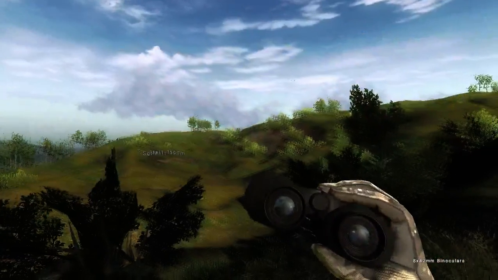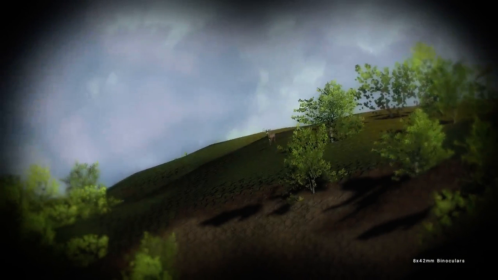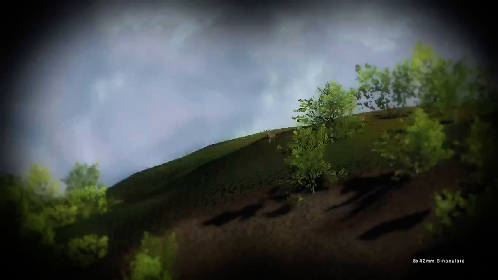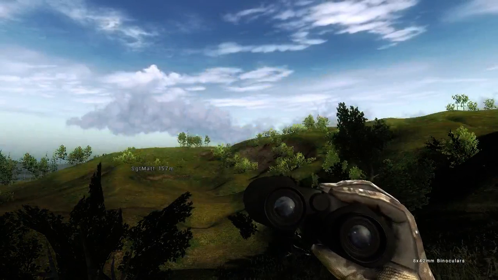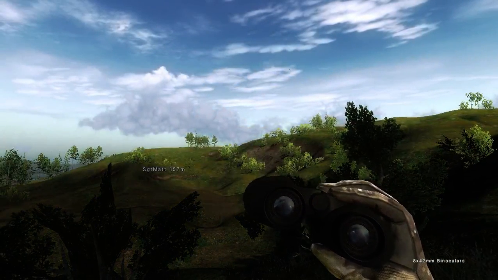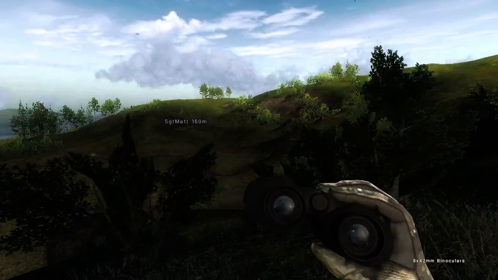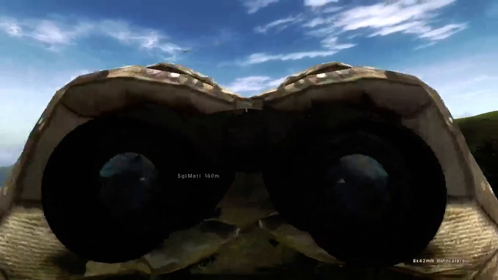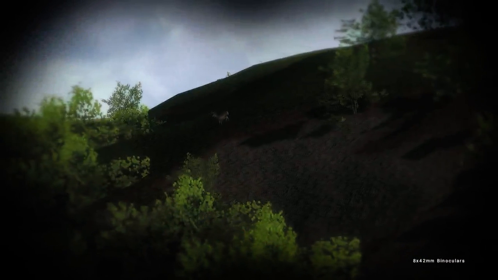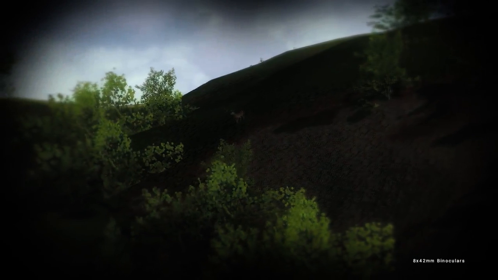He's coming directly towards me. Oh yeah, I see him. He's just popped into view. That is a 1, 2, 3. That's a big 6-pointer. Nice. Yeah, there's another one. There's another one coming your way as well. There's one right 2-3 meters away from me on my left side, and I spooked him and he's running away. That deer's coming straight down the hill. I can see 6 good points on him. He might be an 8.